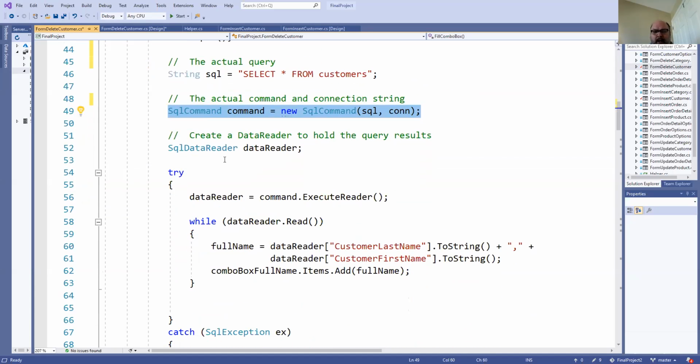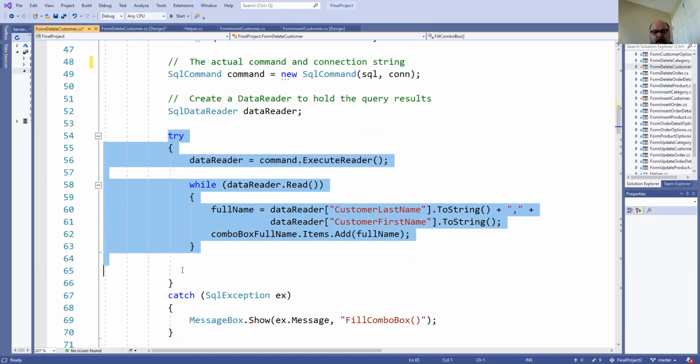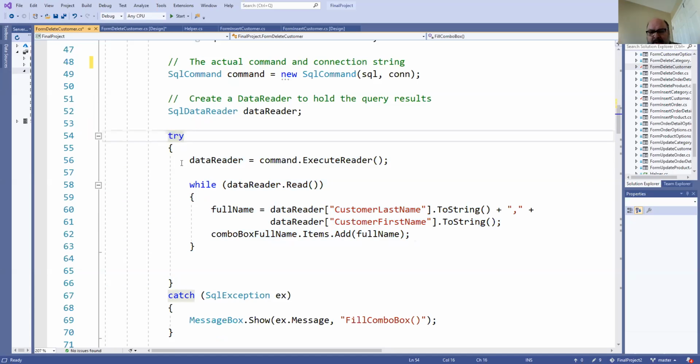Since we have more than one customer, we use a data reader. And basically, this is going to come in here, and this that you see right there should fill up the combo box with the 27 or whatever number there is of customers that we have. So we're telling it to execute the data reader, and as long as there's data, go out and for the current record, grab the last name, put in a comma, and grab the first name.